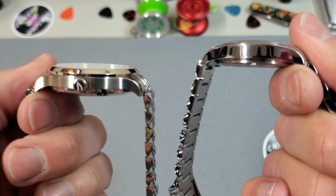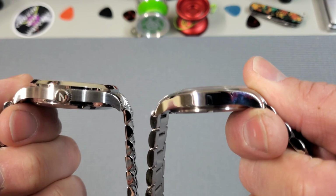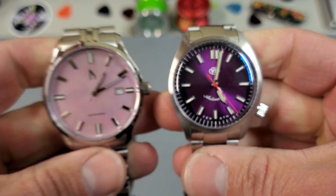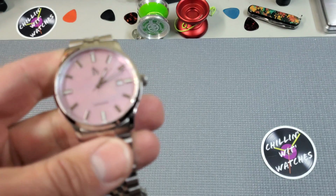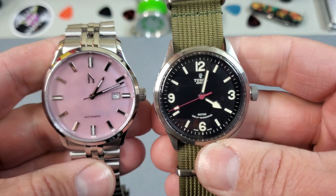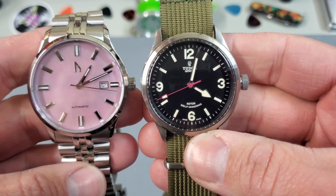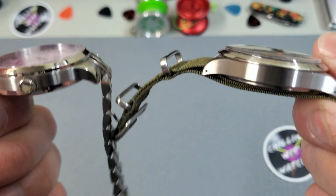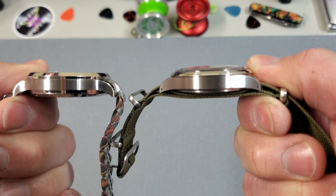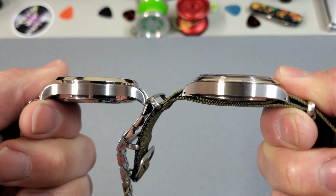In fact, in getting watches out to do this comparison, I found the perfect comparison for this watch. Again, very similar in thickness to the Vanbanner AO as well. But the watch that this is almost identical to is the Tudor Ranger. Again, a 41mm case with very thin angled lugs. Even the case sides, let's see if I can get two of the same sides, are very similar in the way they're done. Kind of the bezel, case back, mid-case proportions.